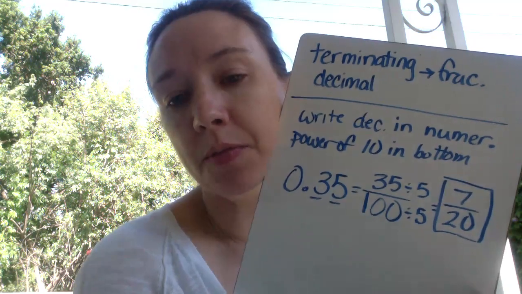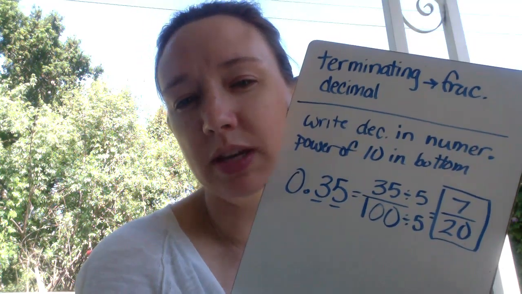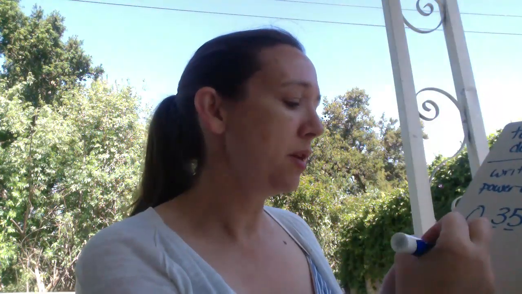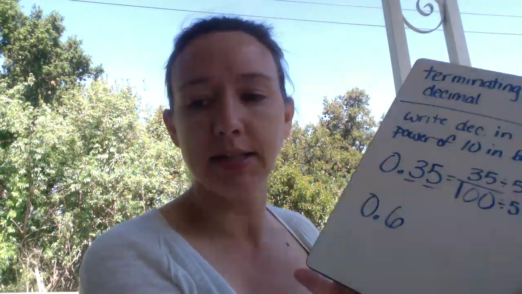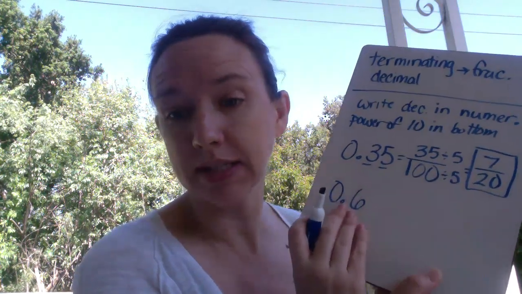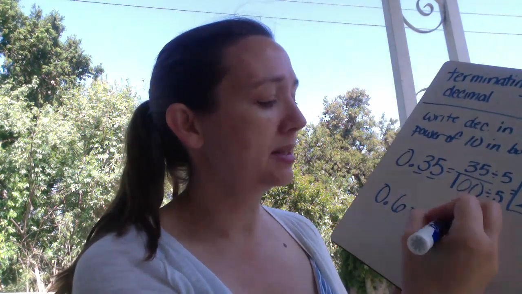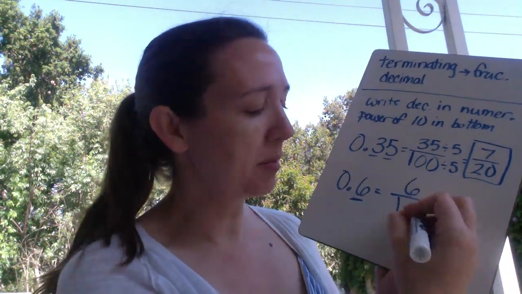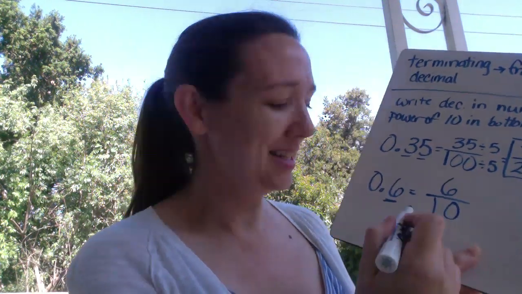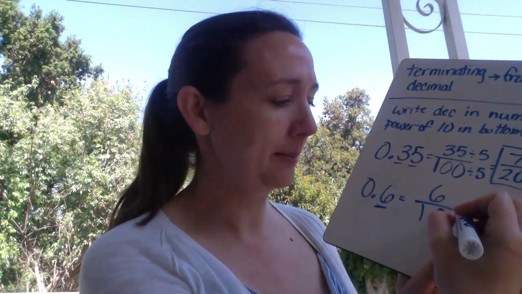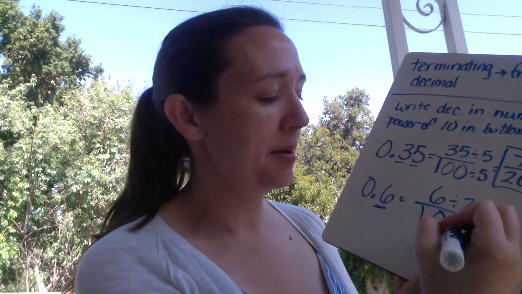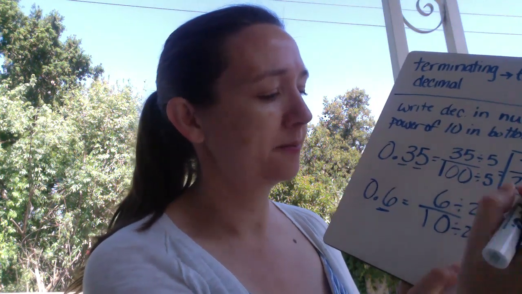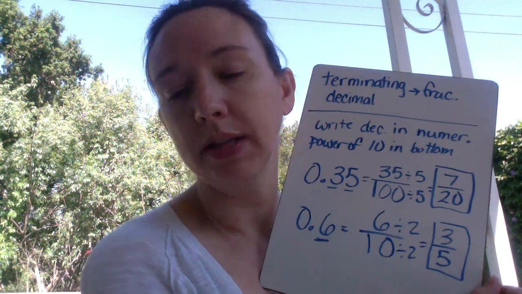I'm going to show you another one that's a different set of decimals, just so you can get an idea of how to do it if it's not 2 digits, but fewer. So what if it was 0.6? Again, that's terminating because it stops. I would just write the 6 on top, and then since there's 1 space, I'm going to put 1 0, so it becomes 10. This is the 10th place, this is the 100th place. I can divide the top and bottom by 2, and I get 3/5, which is equal and simplified.